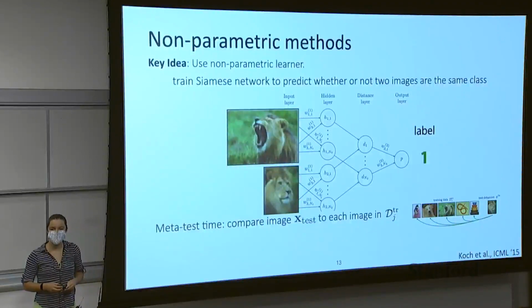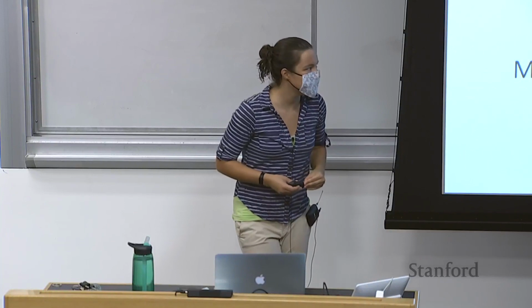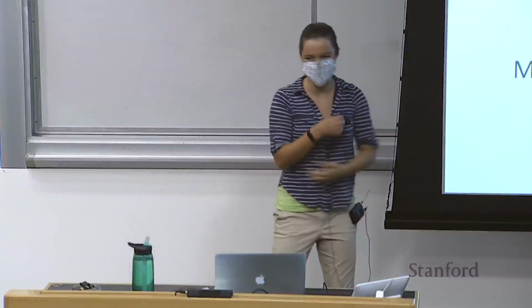Yeah? So in this context, non-parametric just means that we're not creating or optimizing parameters at testing time, even though we are still using parameters at testing time. So the question is essentially, does non-parametric mean that we're not creating a classifier with parameters at meta-test time, but we're still using parameters in this process, and that's exactly right.